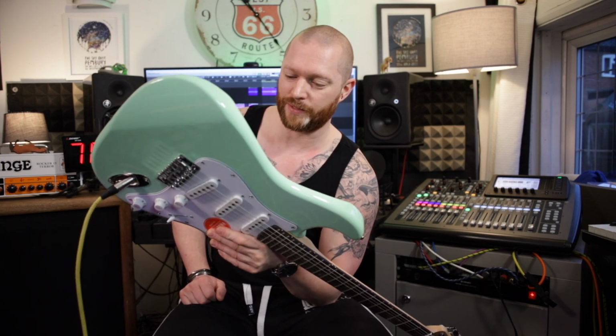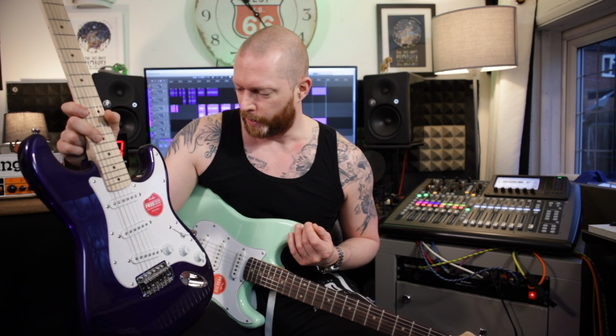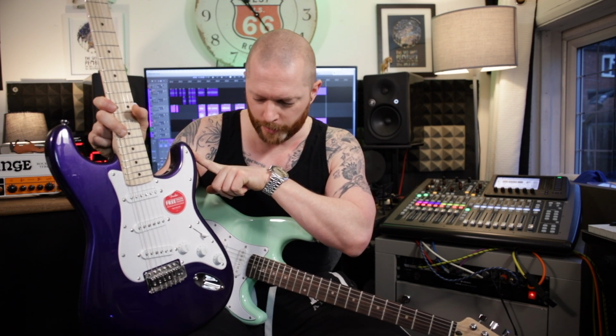This is 170 quid. I spent more than that on a night out before, so I don't even go out anymore. So instead of going out getting drunk, buy one of these. The only thing I will say is I don't really see the point of the Bullet. If these are 150 quid, unless you can get them cheaper than that, and I paid over the odds, although this is a Fender special run, an FSR one in metallic purple, so it looks cooler.